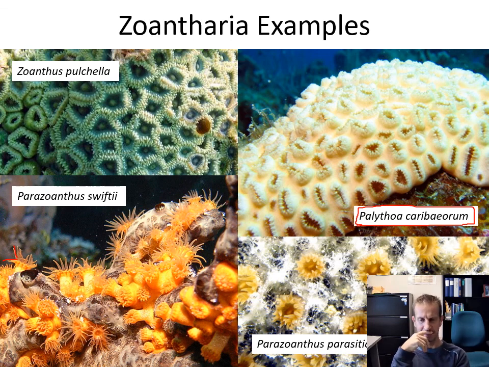Parazoanthus parasiticus, I think they changed the genus name on this one, but this one is called the sponge zoanthid, and it's interesting because it lives within a sponge and the polyps stick out the side of the sponge. So it looks like the sponge has been parasitized by the zoanthid, but I don't think that it kills the sponge to have the zoanthid living in it. It's a commensal relationship where the sponge can still survive with the infestation of Cnidarian polyps.